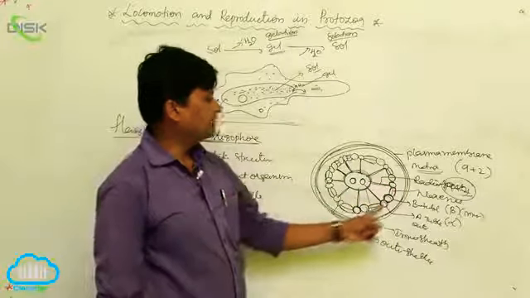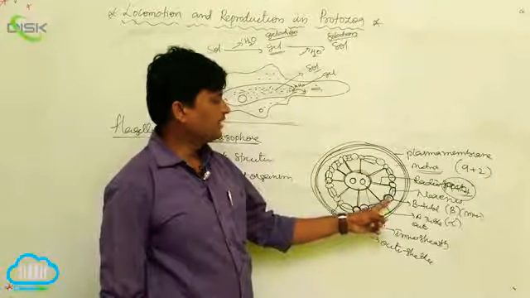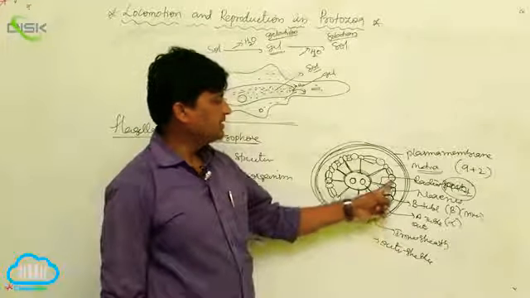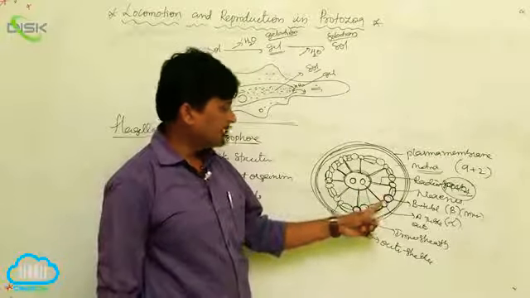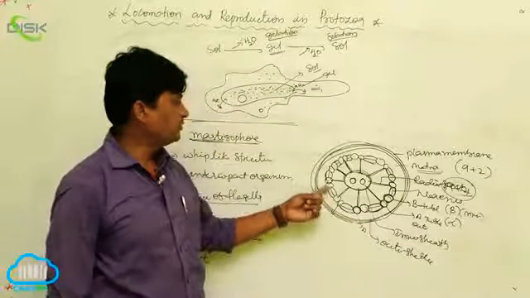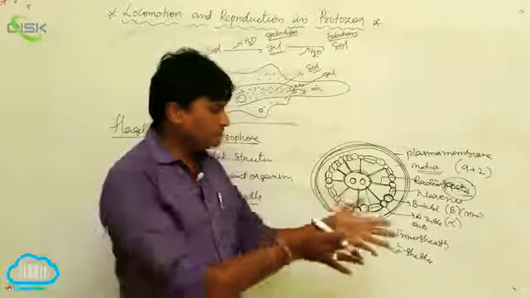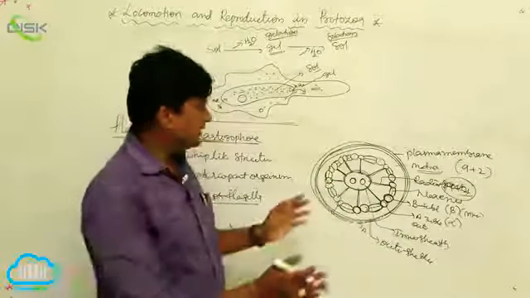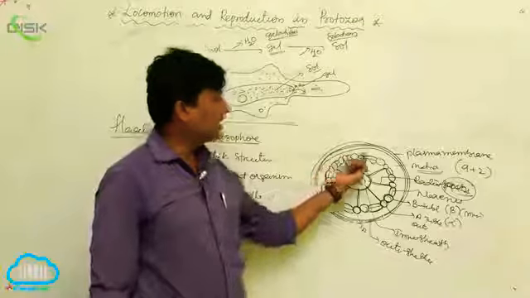In the periphery, each doublet consists of an A tubule, the outer one, and a B tubule, the inner one. A is a complete circle, B is an incomplete circle. These doublets are arranged in a clockwise direction, attached by small connections we call nexins. From A, 2 arm-like projections form, which we call dynein arms. The dynein arms connect from A to B in a clockwise orientation.